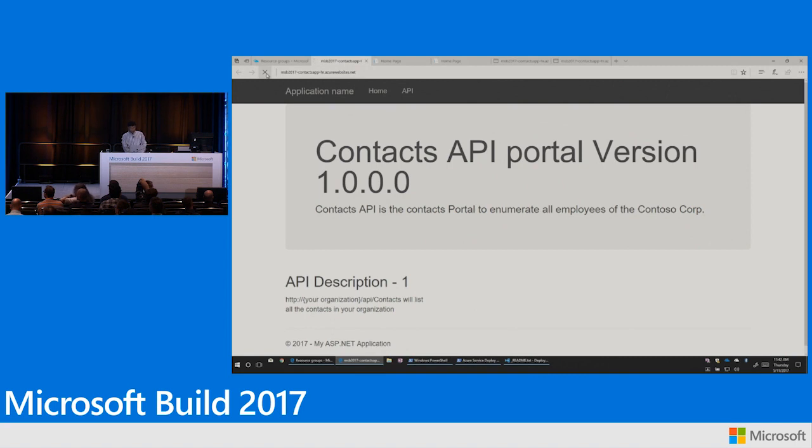Refresh. There we go. So obviously, within a couple of minutes, the other two will finish. Until then, I would like to see if you guys have any questions. And yeah, go ahead.